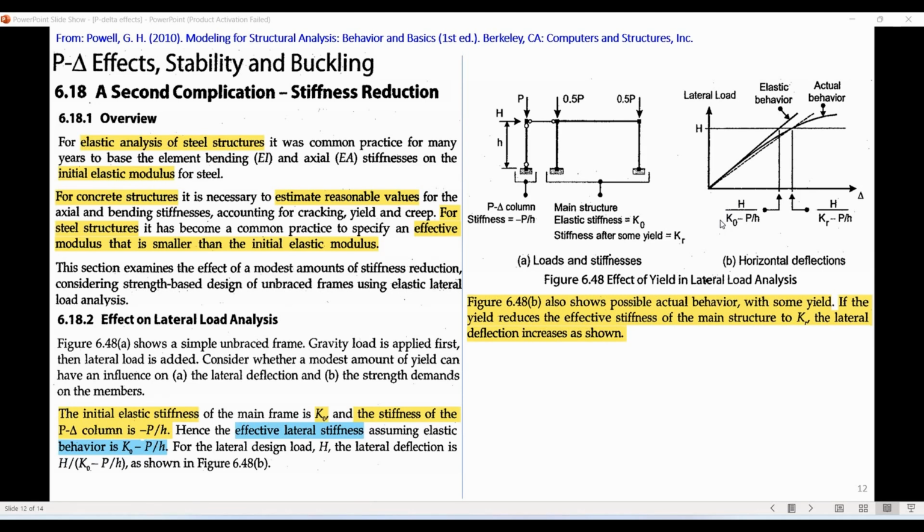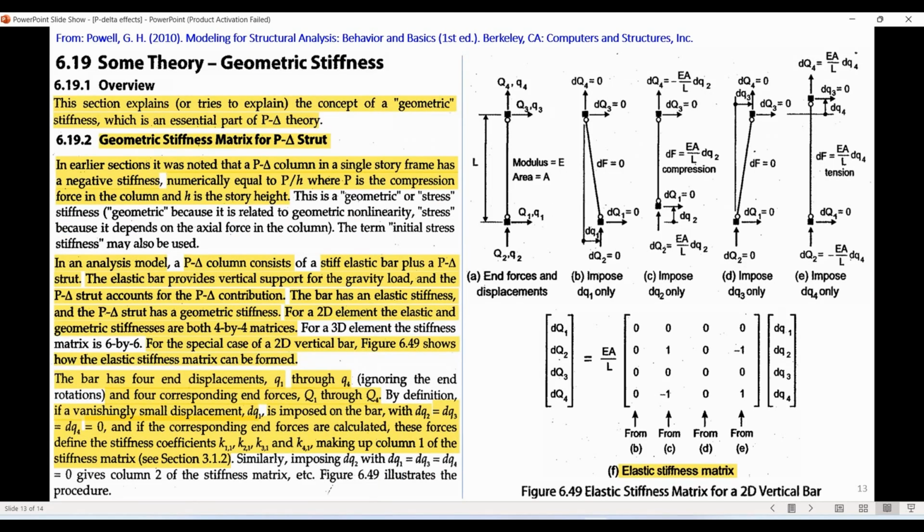And if we don't include the P delta effect, we can say that we are performing elastic linear analysis. And lastly, I'm showing here how we can develop the geometric stiffness based on this example, okay, guys? And please note that this example shows the physical procedure that can be used to develop the elastic and the geometric stiffness, which is actually not a general procedure that can always be used, okay, guys?